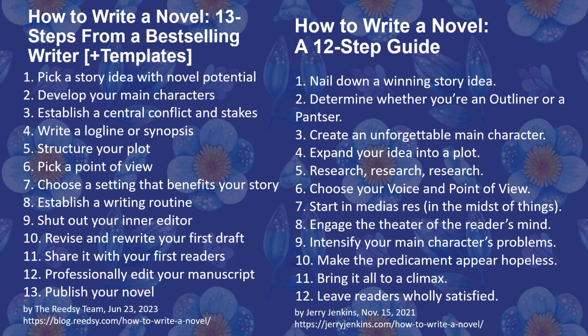Anyway, so I have this comparison. You could stare at this yourself, pause the video. Yes, you can pause the video and stare at this and see, that is interesting how Jerry Jenkins suddenly starts breaking down the story structure after step 7. And the Reedsy article is talking about publishing, and those actually do sound kind of like steps. Okay. So the 12-step guide isn't a 12-step guide. It's like a 6 to 7-step guide.